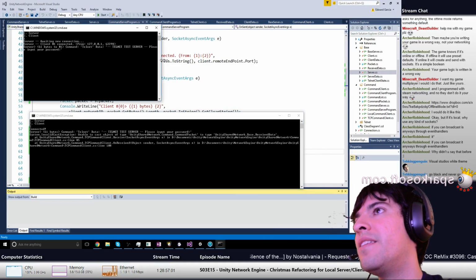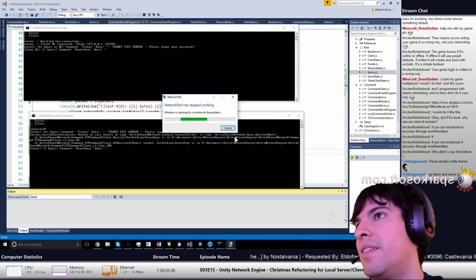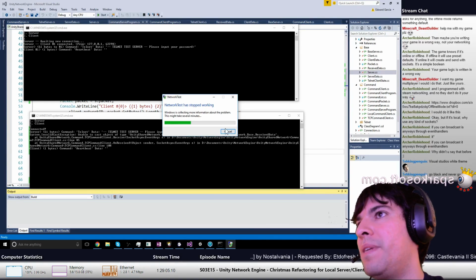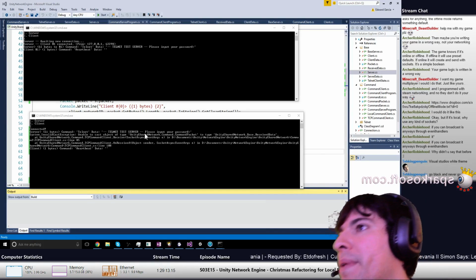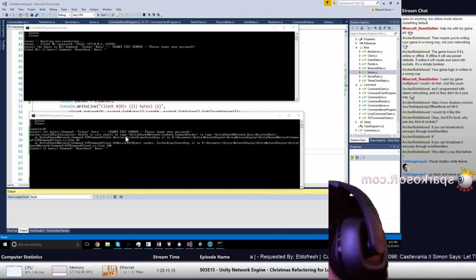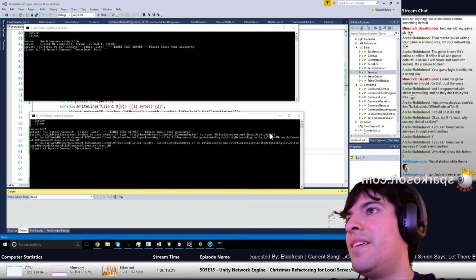So server sent this packet and we received it. So here it is. This is the server sending it to us. And oh, we just tried to send a heartbeat and now everything's broke. So that's okay. Oh, but it received it, so that's nice. So let's see what happened here. Unable to cast object command packet to type received data.